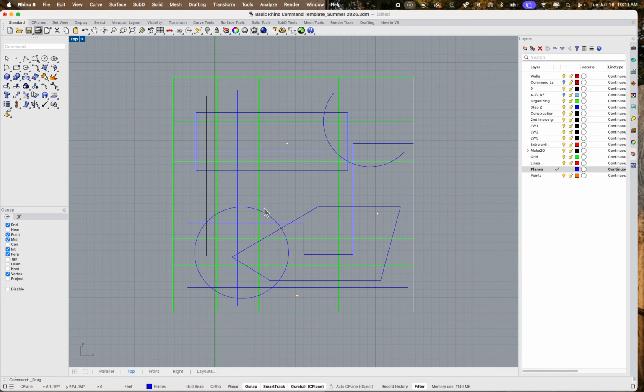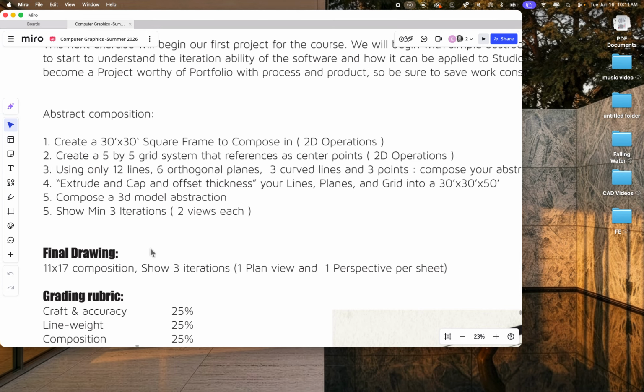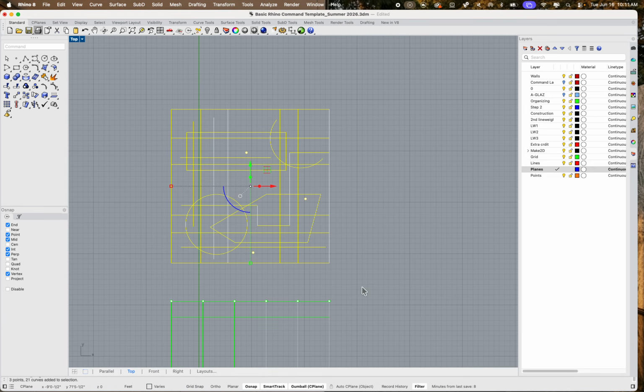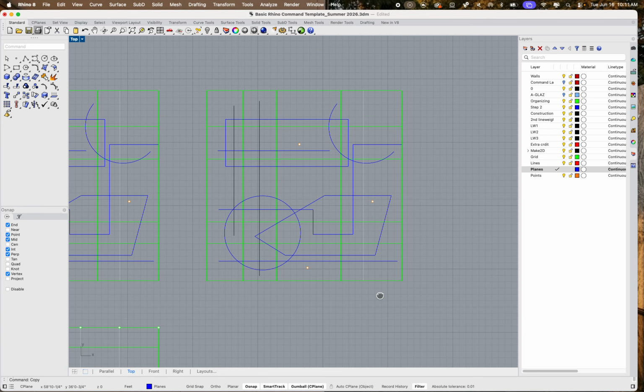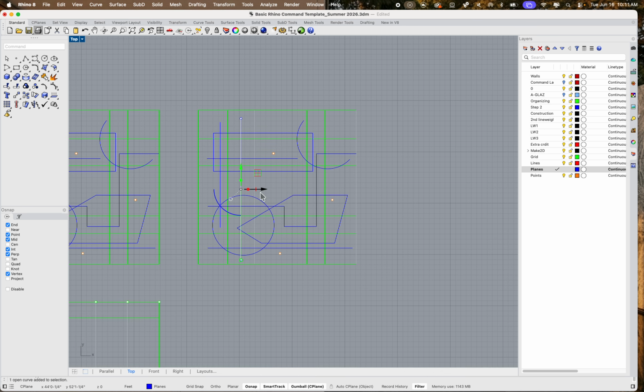The next thing that we want to do, we got our grid, we got some lines, we got some planes. I may want to actually get a diagram out of it. Keep in mind, I do eventually need to show a plan view and a perspective view. So it may be helpful to do this first, to basically take a copy and hatch it up, right? Give it some poche, give it some line weight. Now, not necessarily the lines themselves, you could just look at it.